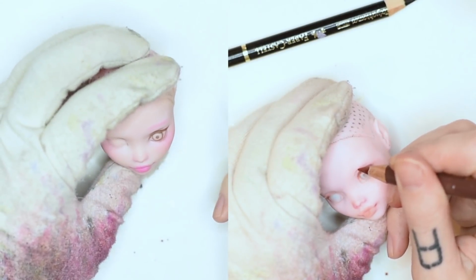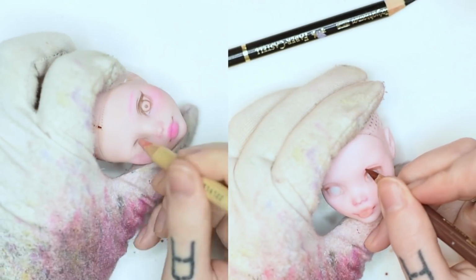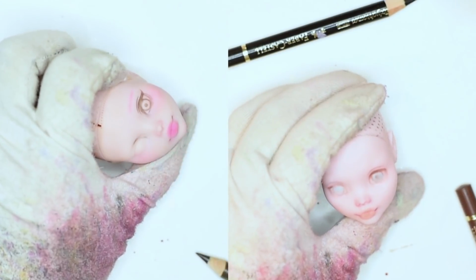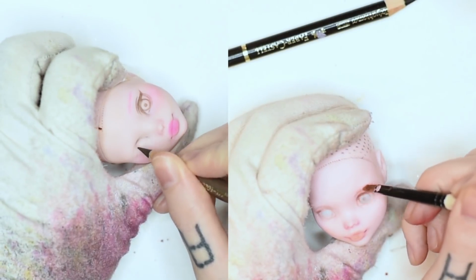I started by giving both a basic eye shape first. The difference in the eye shape is not so big, but it will make a big difference in the end. I usually sketch out eyes with brown pencils first to figure out which shape works good for the face.